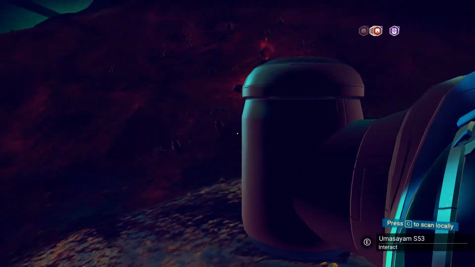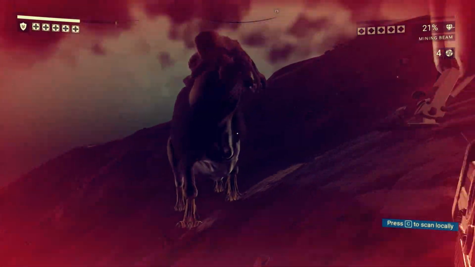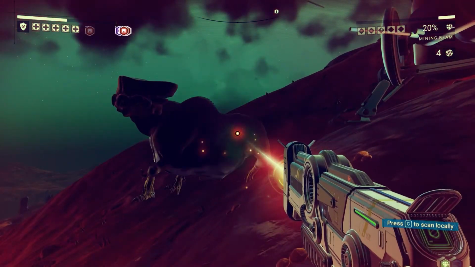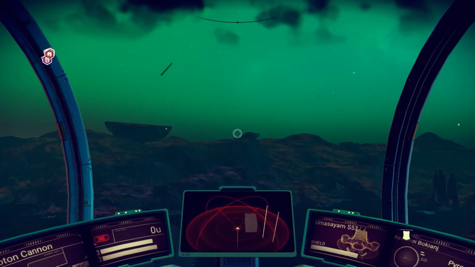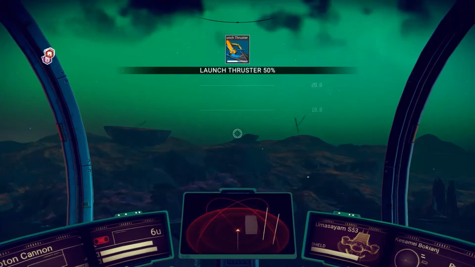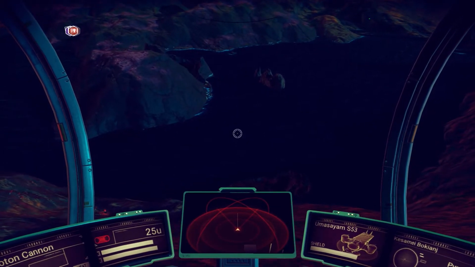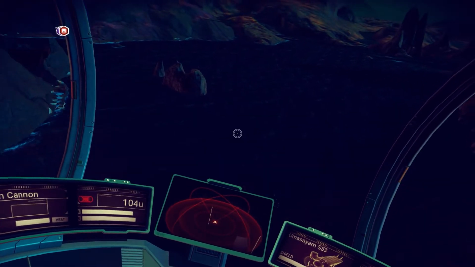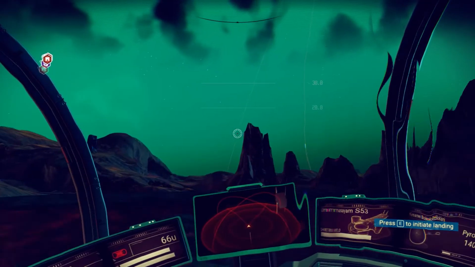All right, so we are in game. Sorry for the cut. We had a nasty little issue with OBS not liking No Man's Sky. So anyways, to find out if the mod worked, for us we're using the ability to fly close. So it'd be pretty obvious if we can go down underwater now. That's pretty damn cool.